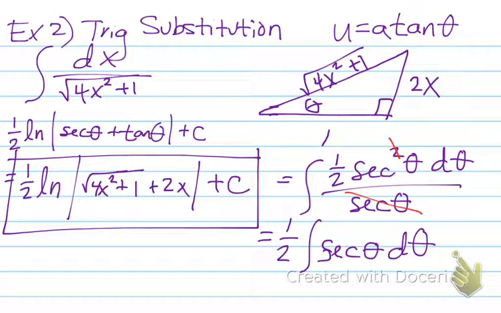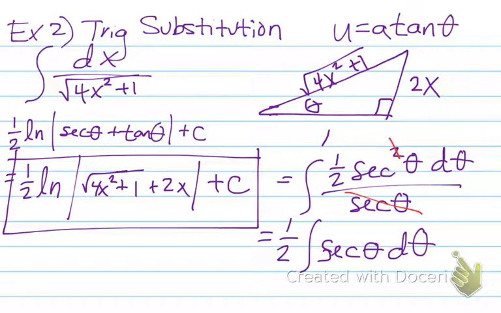Notice that the answer to this one looks similar to one of those special integration formulas that we set up. The only difference is that our radical, the square root of 4x squared plus 1, was actually on the bottom. And because it was on the bottom, it changed the form a little bit, but there are similarities that you can see back to those 3 special integration formulas that we wrote down, specifically the third one.